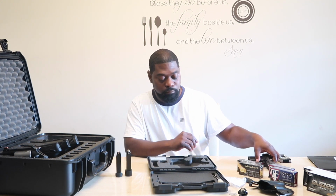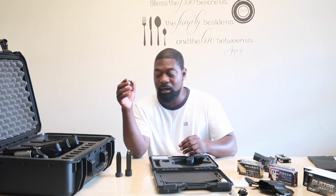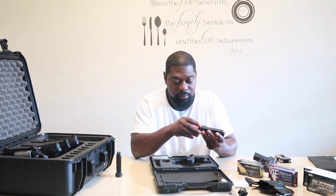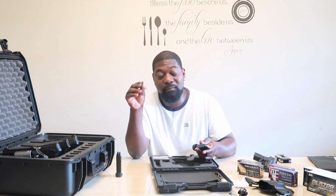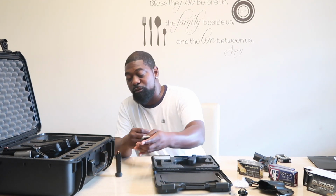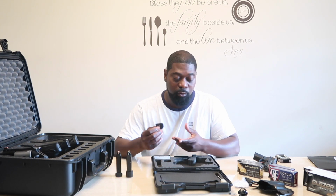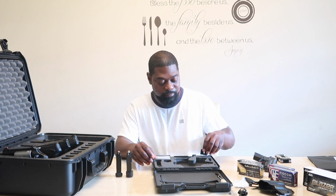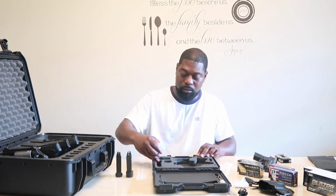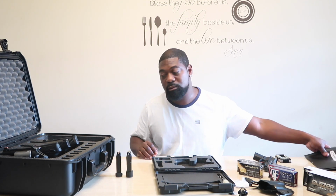And also, I looked at this, I'm just calling it your magazine bottom. It's gonna sound crazy, I know somebody's gonna correct me. I'm gonna just stick with that. If you know the correct name, I can Google it, but it's just for the conversation. If you know the correct name, just let me know, man. But I never used that at all. Put the tools back. Put this back.